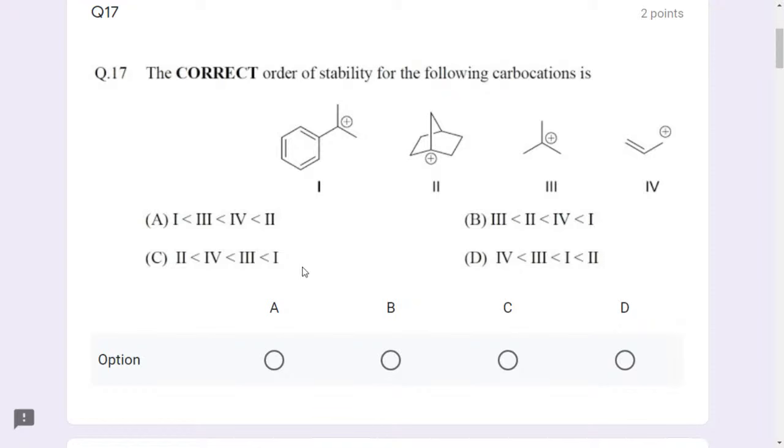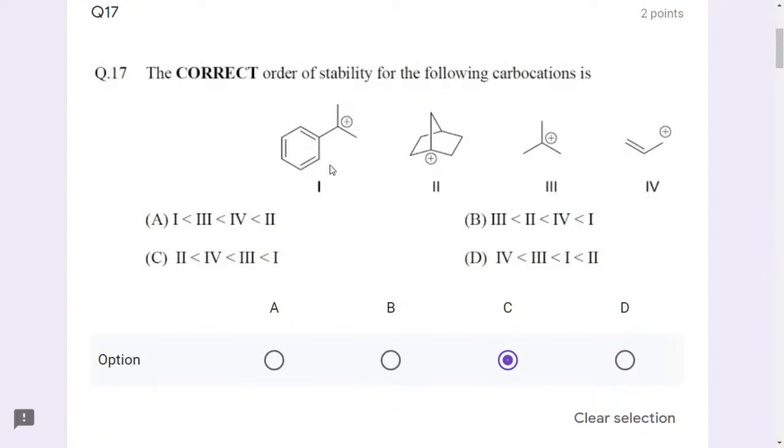Let us see the options. So B and C both are showing one is more stable. Next, what could it be? Tertiary carbocation. So 1 followed by 3. So C looks to be the correct answer. Next, 4. Though it is a tertiary carbocation, because of this bridge it is not stable. It is a highly strained molecule, so it is not a stable carbocation. So among 2 and 4, which is more stable? Allylic carbocation, because of this resonance, is more stable. So 4 is more stable than 2. That is C. Option C is the correct option, students.